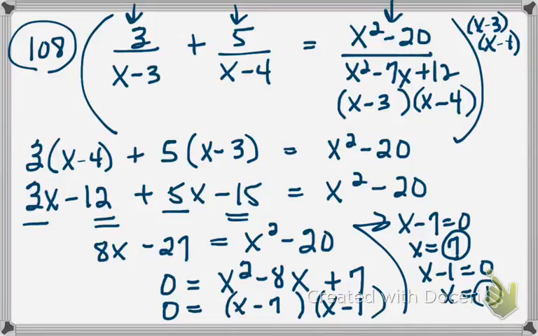So you'll have a few problems that are really, really ugly to begin with, and you'll have to get rid of the denominators. That's an excellent point. What can x not be in this equation? Because there are excluded values. X cannot be positive 3 or positive 4. So are we okay with 7 and 1? So if you did get an excluded value, thank you for reminding me of that, you would have to throw it out.